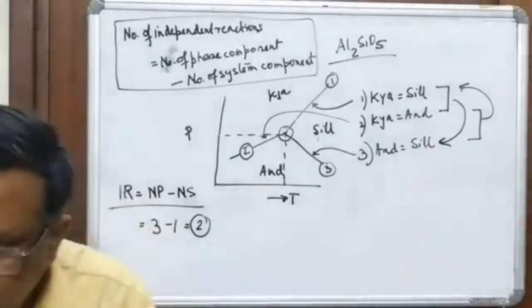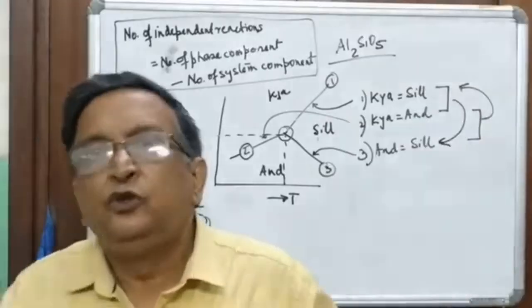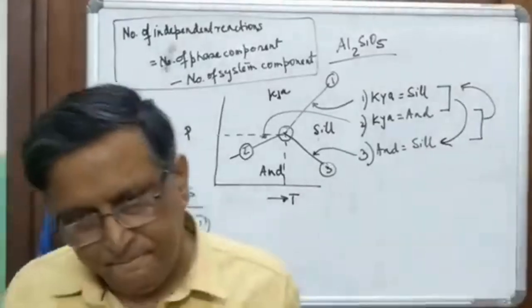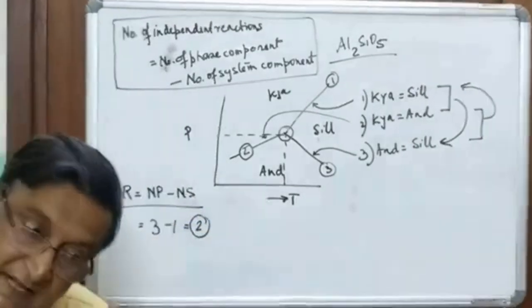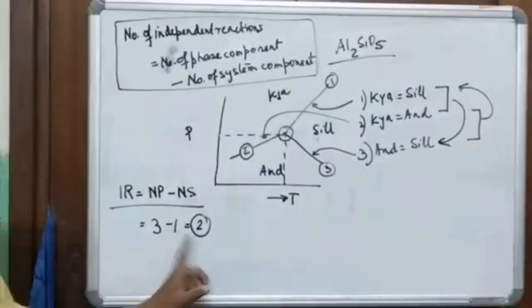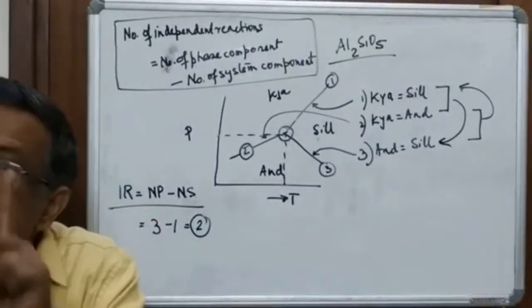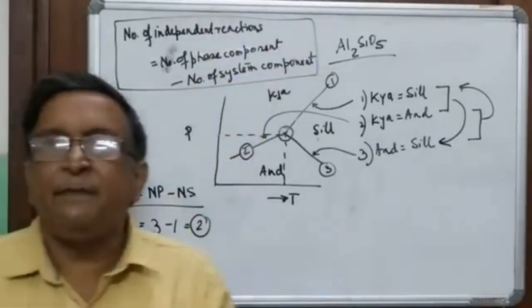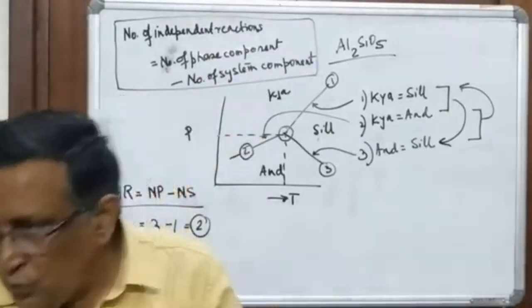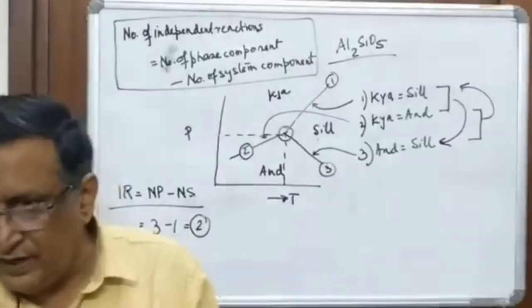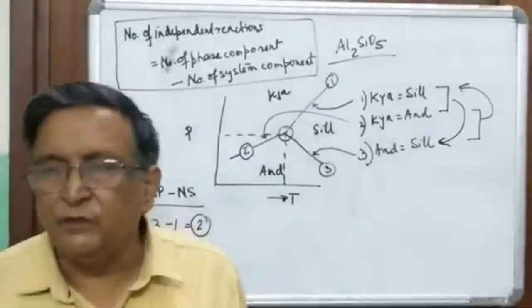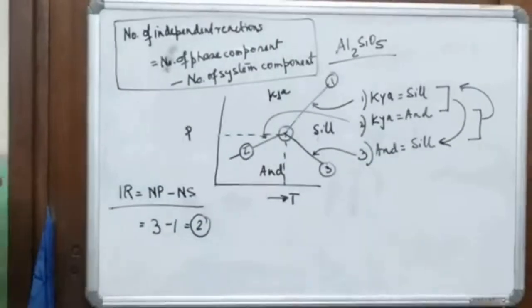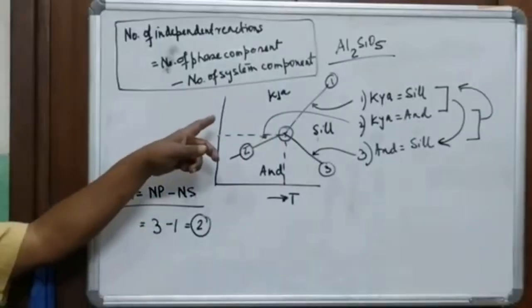Although you can write 3, 4, 5, it doesn't matter. Those are derivative reactions. The number of independent reactions is 2 only. Which one? It does not signify. Thermodynamics never signifies you, he, they. He says 3, 2, 1. You find out because you're supposed to be intelligent people. So this is how it works.